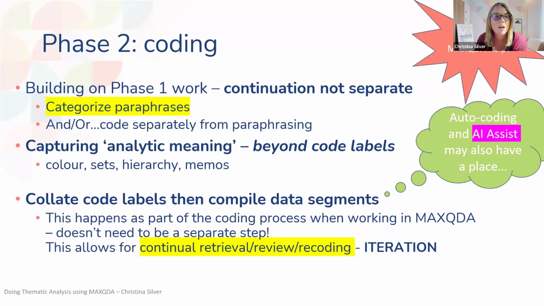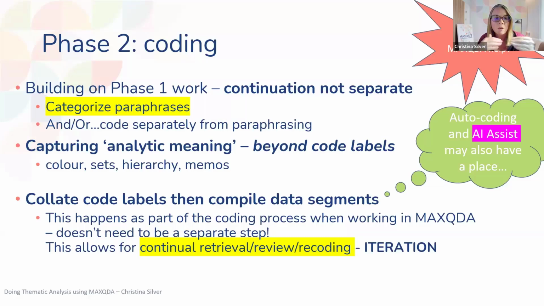The first is to categorize paraphrases so we can build on our paraphrases. And then the second thing is that we can continually retrieve, review, and recode our data as we go, because that gathering together of the segments that they talk about as a separate step happens automatically in MAXQDA as we do the first step of coding.